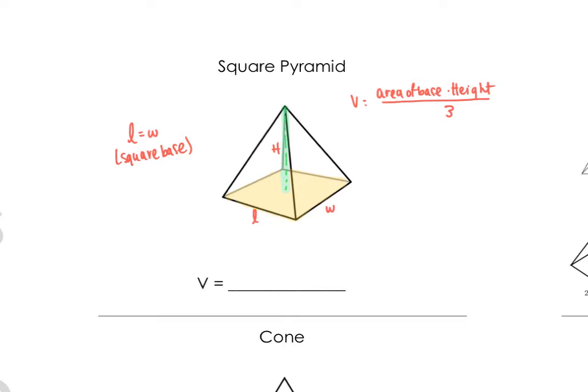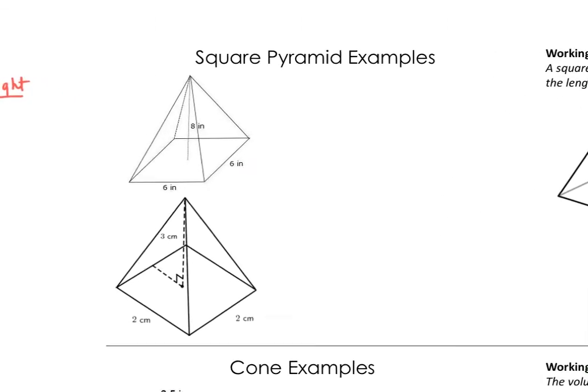Okay, so when I'm finding the volume, if I want to be more specific about this formula, the area of the base is length times width. We're going to multiply that by the height of the pyramid and divide that by 3. So the volume is length times width times height divided by 3. Or you might see it as 1/3 length times width times height. Both of those are actually the same thing. It's just two different ways of seeing it. So now let's take a look at an example.